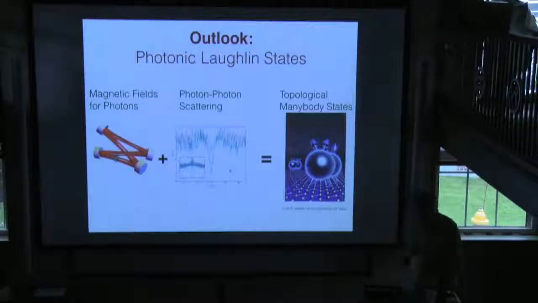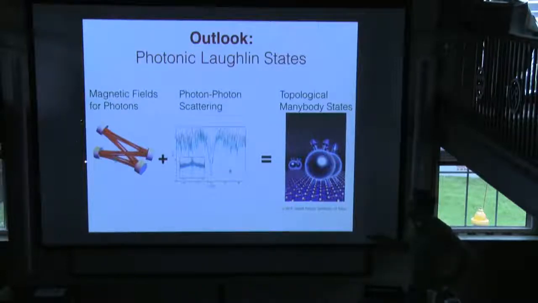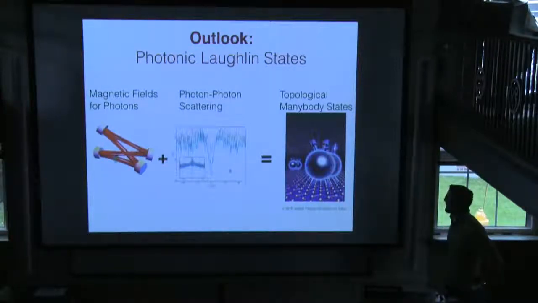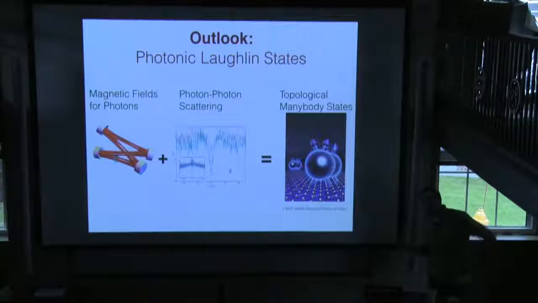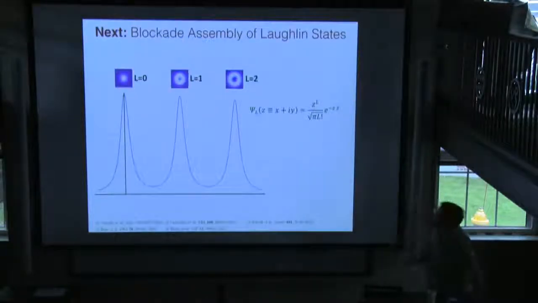And the game moving forward is to apply these ideas in a multiple transverse mode paradigm to make Laughlin states. And so what I thought I'd do with the last couple of minutes is kind of try to give you a flavor of how we will combine these magnetic fields with photon-photon scattering to build what I call here, optimistically, topological many-body states. Maybe you call them topological few-body states. People call them Laughlin states. We call them Laughlin droplets. Because it will not be a huge number of particles, but I think we can kind of get some neat intuition from the way that this works.